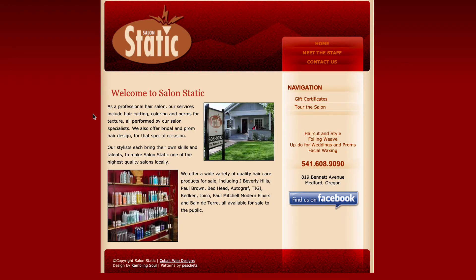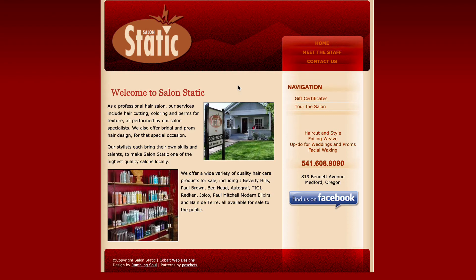This first website is Salon Static. I just did a Google search, looked for a local hair salon, and clicked on this one. There are so many bad salon websites out there, it's really easy to find one. The logo has nothing to do with cutting hair, the two images really don't either besides a retail shelf. There's not very much text, it's all one page, but there's nothing about this website that makes me want to click over — I'd just hit the back button. What they need is a call to action button to schedule an appointment online, and pictures of smiling people showing exactly what experience I'm going to have at their salon. I'm not getting any of that from this website.